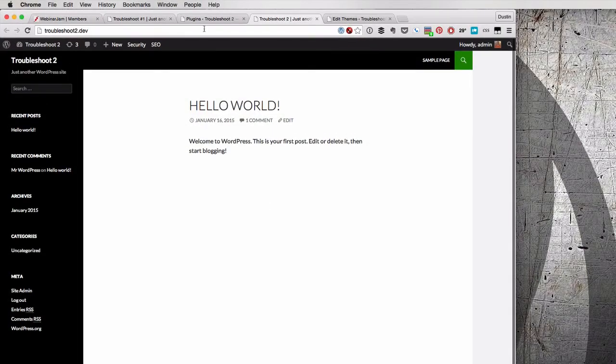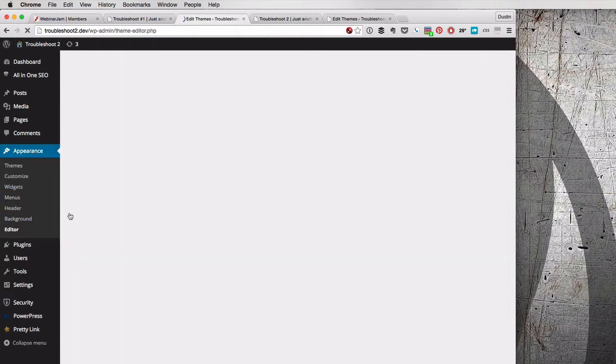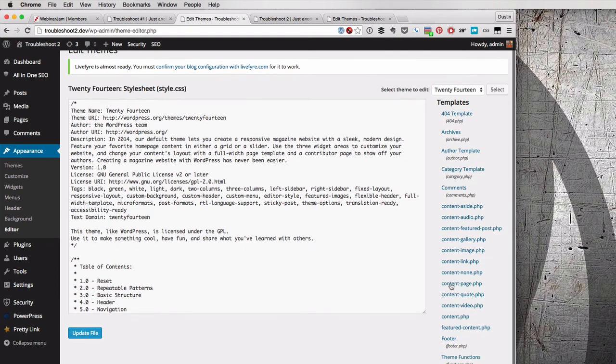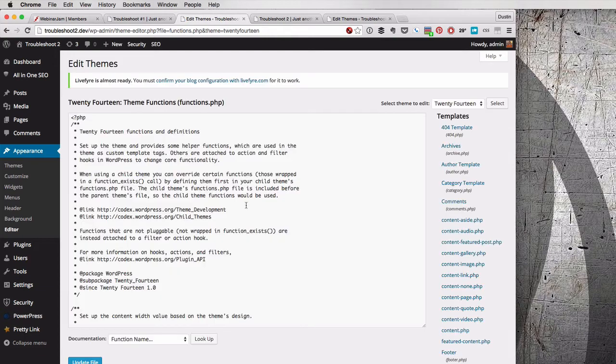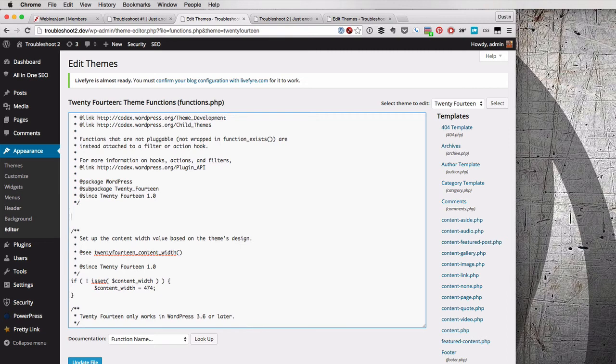So another thing that I talked about is we want to make sure that we never edit any code inside of the WordPress editor. So if we go over to the WordPress editor, I'm going to throw some code into the functions.php file, because I know that that will break things immediately. Say you're pasting in code from somewhere on the web, you're like, oh, I saw that this code needs to go right in here. And so we're going to open up some PHP, and we'll write some PHP code here.